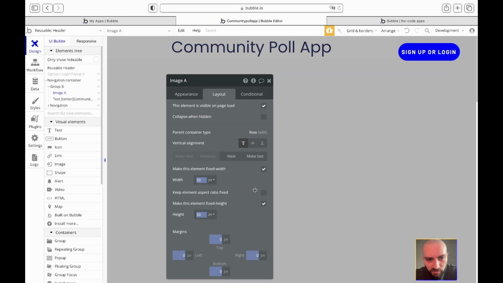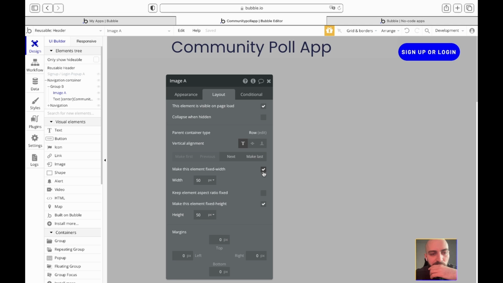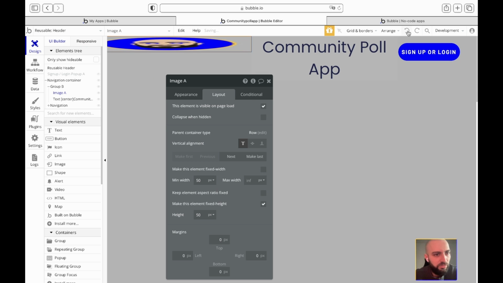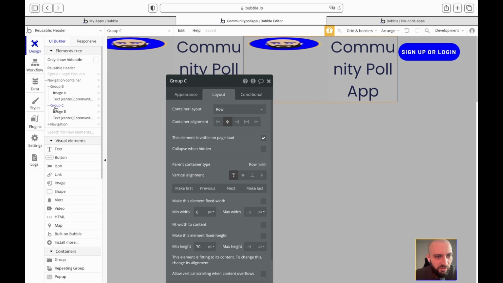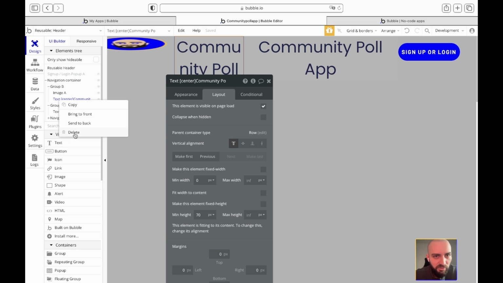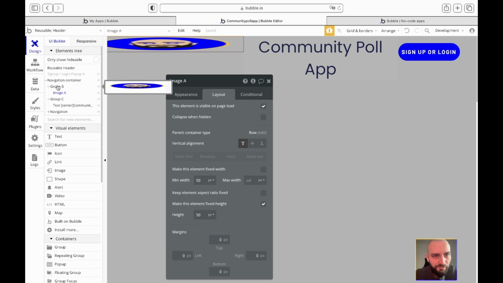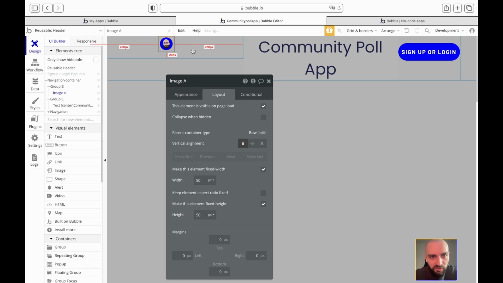I don't know where my image went, so okay. It's still there, but for some reason, when I do this, it's just hidden. Maybe I need to put it in another group. Yeah, let's just do something like that. And this one I will delete, and this one I will delete. And so this group, I can go with my fixed and fixed.